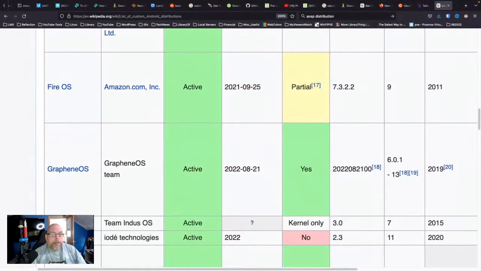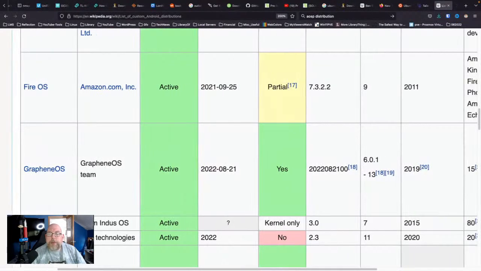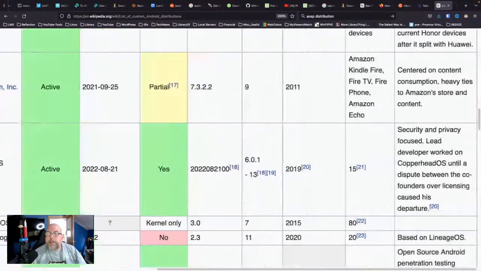There's Graphene OS. Active development started in 2019. Security and privacy focused. The lead developer worked on Copperhead OS until a dispute between the co-founders over licensing caused his departure. Interesting.